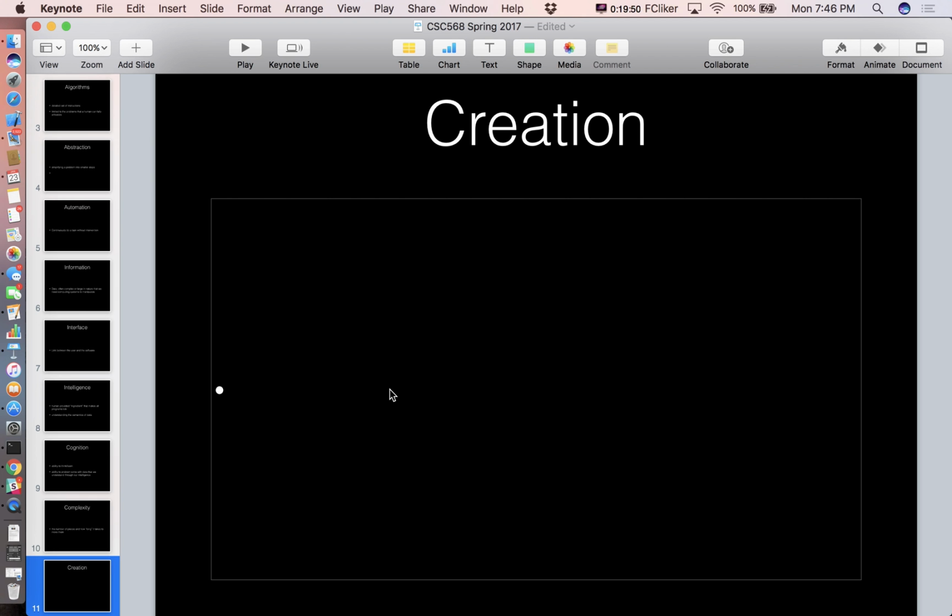Can creation be automated? In some ways. Depending on what you're doing, you could. It almost becomes like a recursive loop type thing, where it takes a human to start the process of creating a solution to a problem, but that solution might be to create other solutions. So almost a chicken or the egg type thing. So might we say creation has to do with human implementation of a solution?